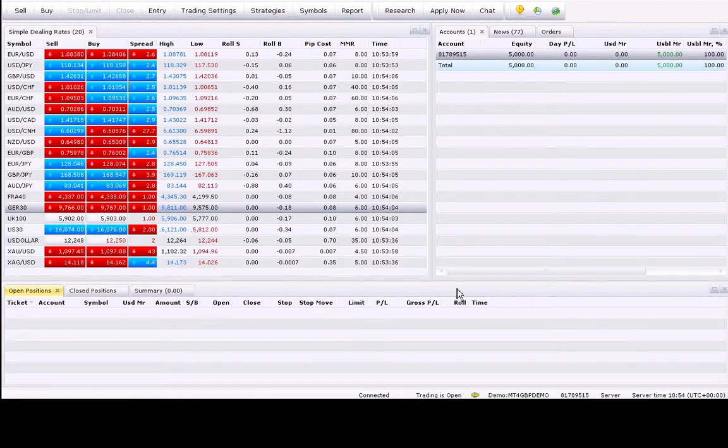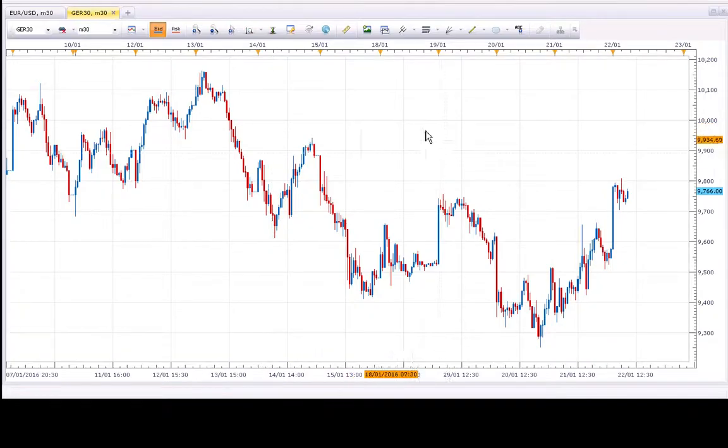Okay then, so let's go and take a look at some charts. The chart I've got in front of me here is a German DAX chart. It's just personal preference of mine. You might want to trade a forex pair or a commodity or another index, but the German DAX is my preference, so I'm going to go with that. And so we pretty much come to our first rule.